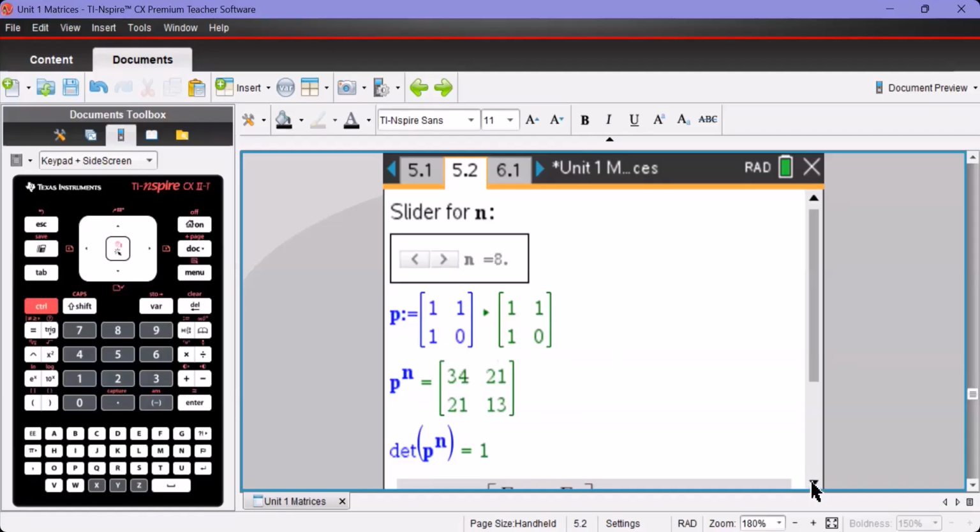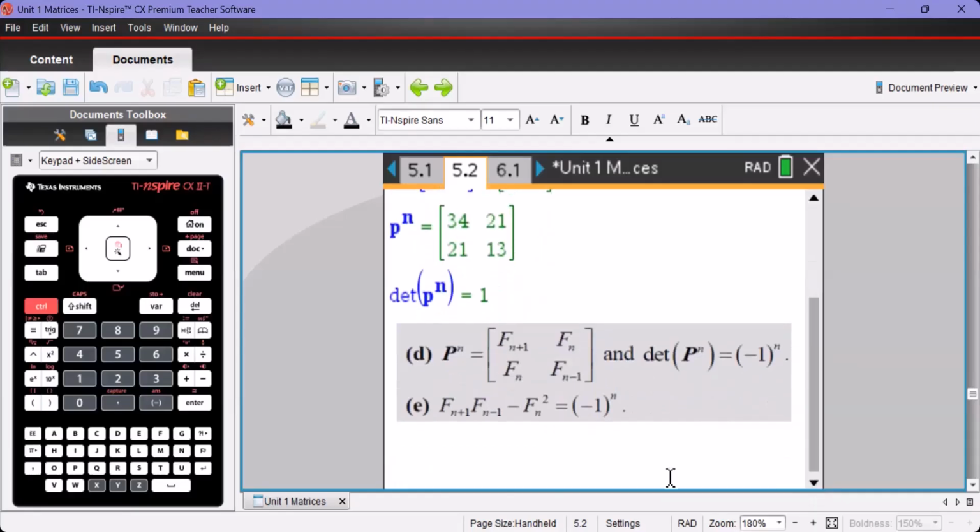And if we come down to this snip, because of time, I'm just going to quickly cut to the chase. What you would get the students to do is to infer the general result that p to the power of n is a 2x2 square matrix, and the elements come from a Fibonacci sequence: F of n plus 1, Fn, Fn, Fn minus 1.